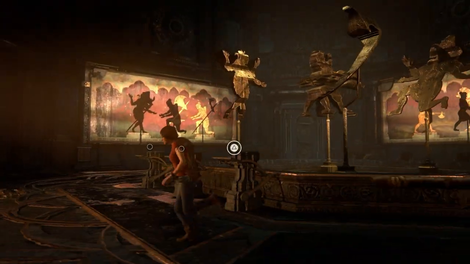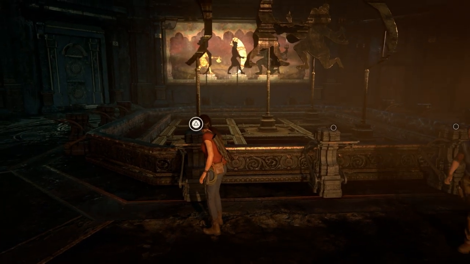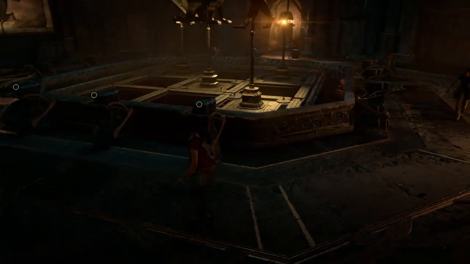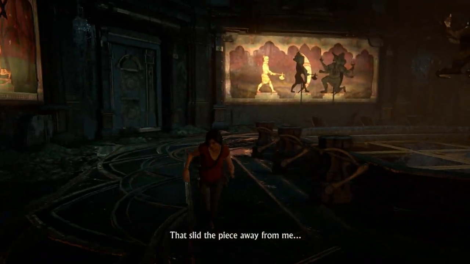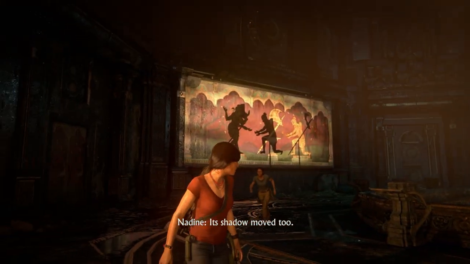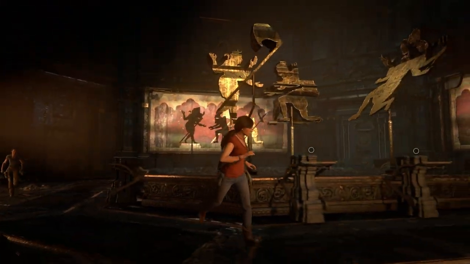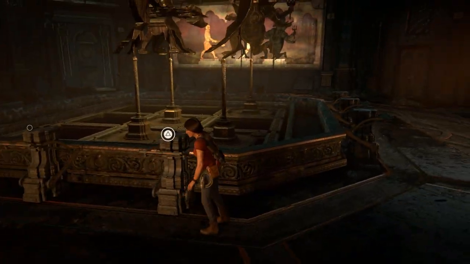Okay, so this statue has to stay here, but also... wait, guys, actually, wait a minute, I just had a bit of a brainstorm there. Okay, right, check it out. Slid the piece away from me. Its shadow moves too. Okay. I don't know if this is right, but whatever. At least that's the statue, but the... No, it's still wrong, man.